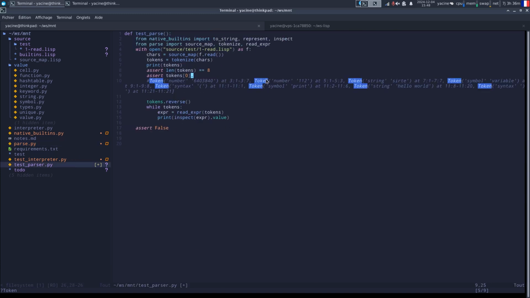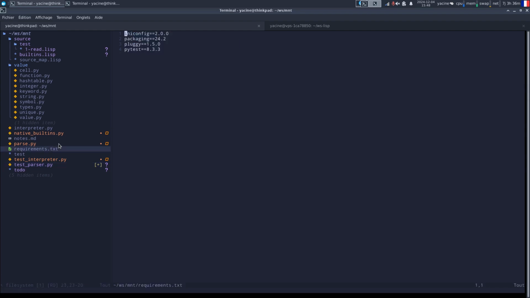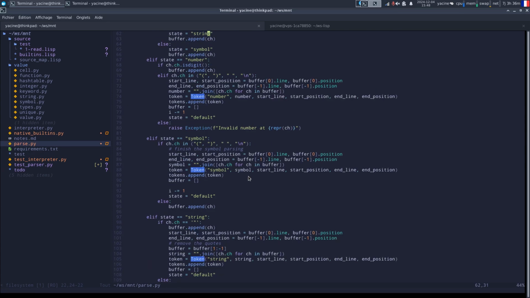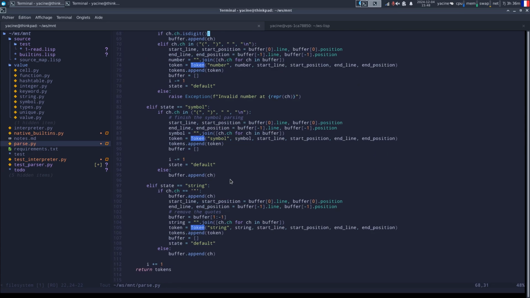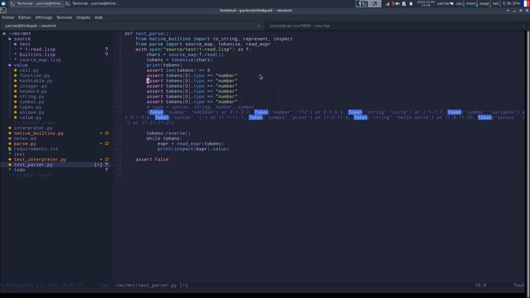Okay, so tokens can have a type equal to syntax, string, number, or symbol. The first one is a number.